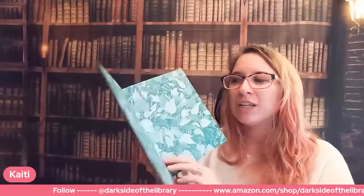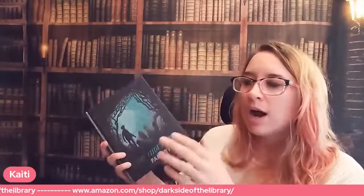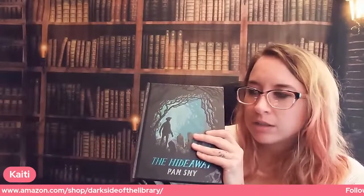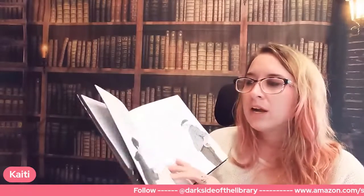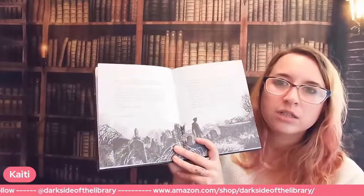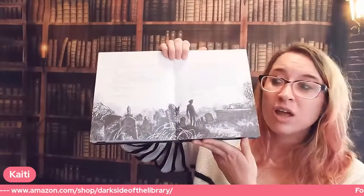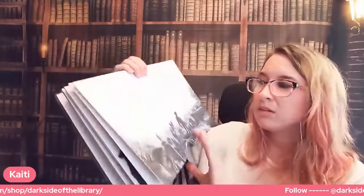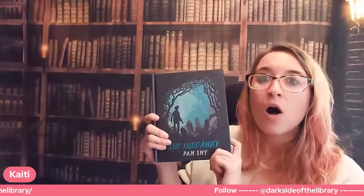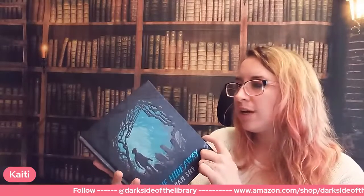So let's look at some of these illustrations. It's a great book for kids, and I forgot to actually put this in my carousel. Here we go, The Hideaway. All right, so I like to prepare, especially during Prime Day, a whole list of books and things that I can get for my nieces and nephews and even just my friends, because there's a lot of great book deals on Prime Day. So this is a great Halloween, fall, wintertime read. So I wanted to bring this to your attention.